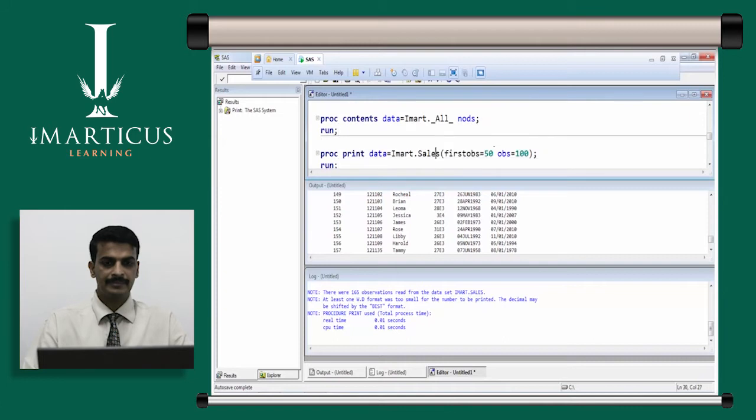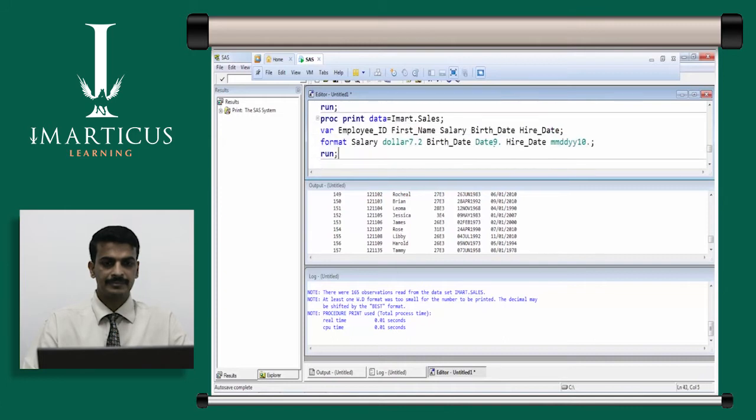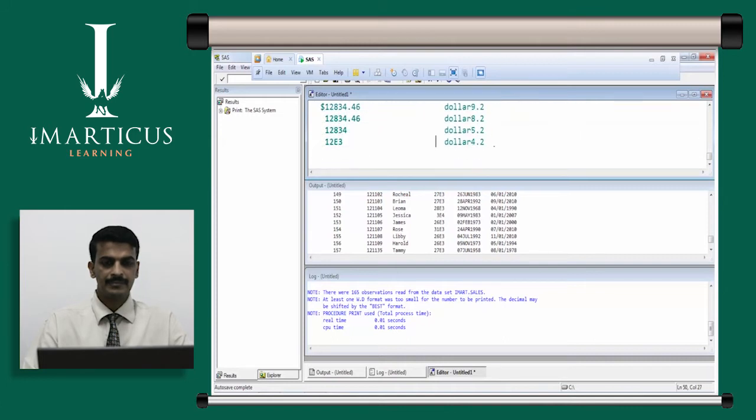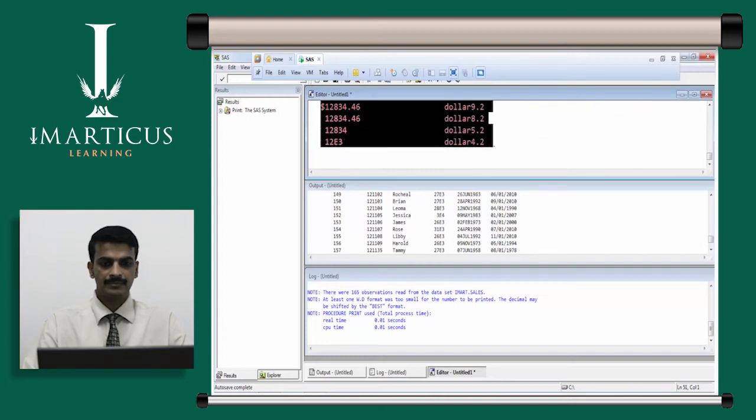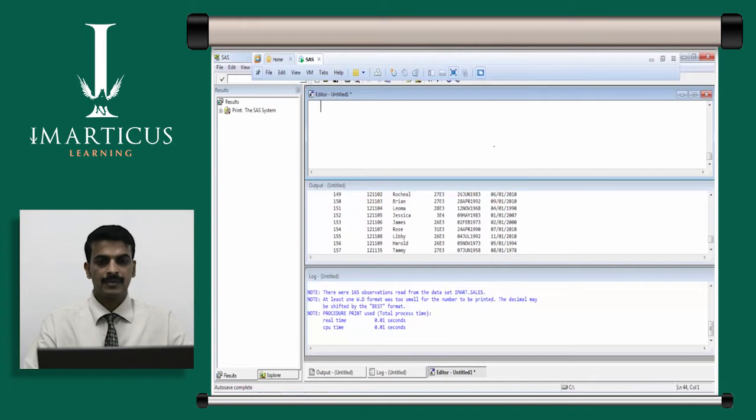So let's see. If you remember, we have covered a procedure called proc means, which is used to generate such statistics in the SAS environment.